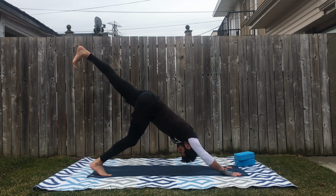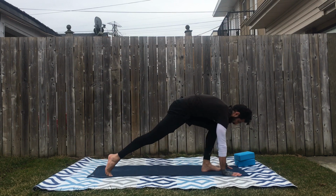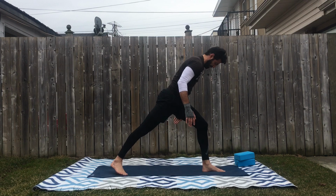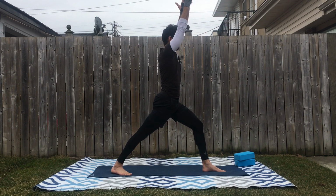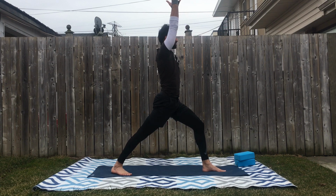Inhale, left leg lift, 3-legged. Exhale, swing your leg forward, knee above the ankle, grounding into your right heel, turning your right toes 45, reach the arms. You want to feel strength in your body here as you push the feet in opposite directions. Legs are active, spine is long, and the fingers reaching up.